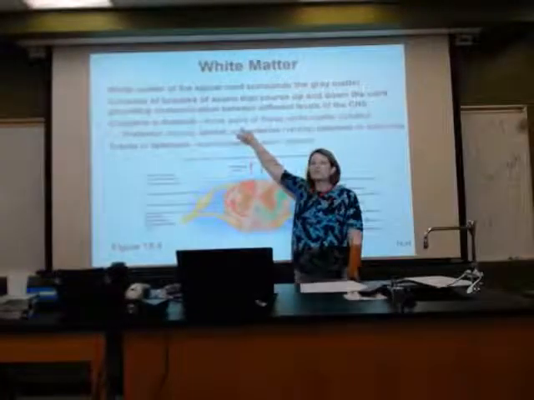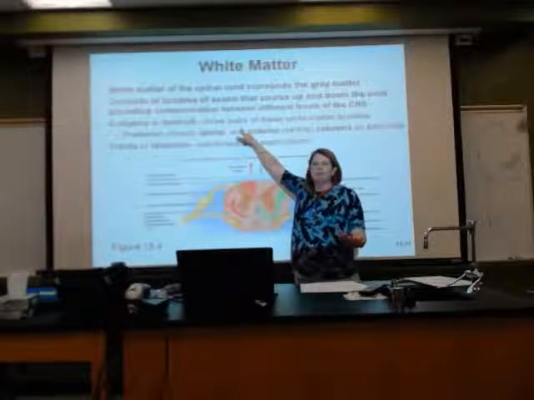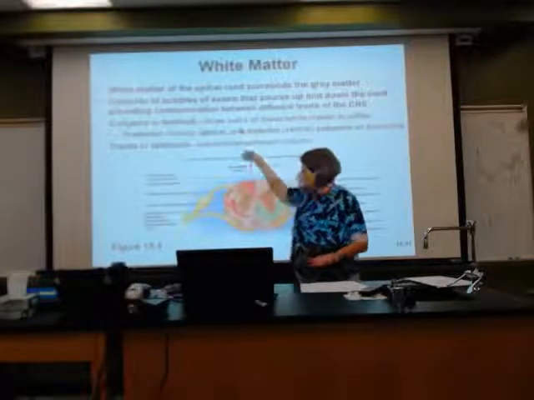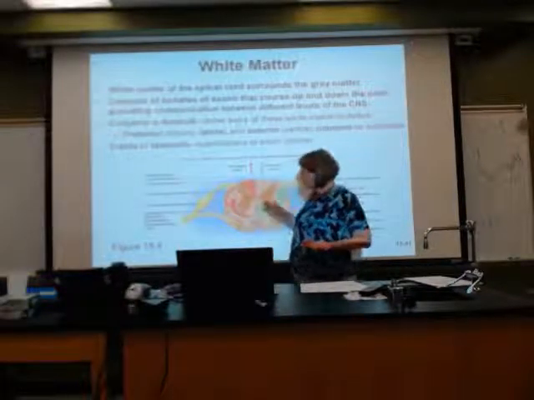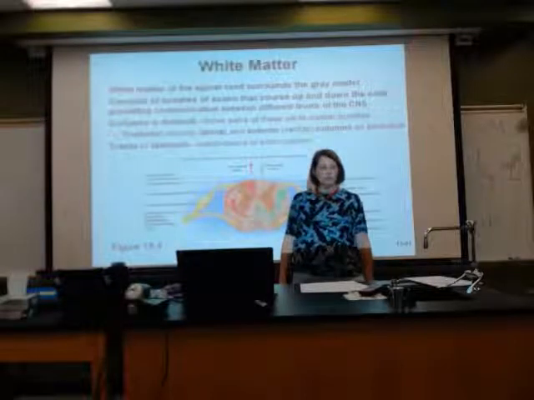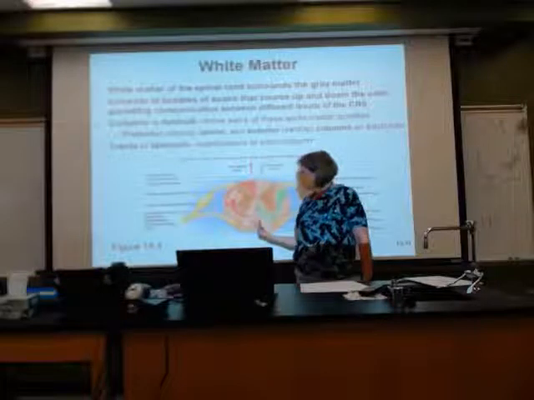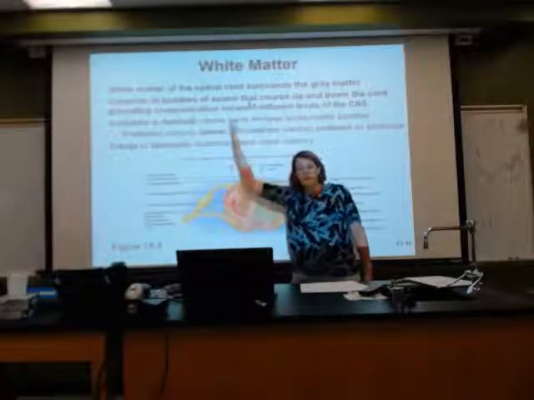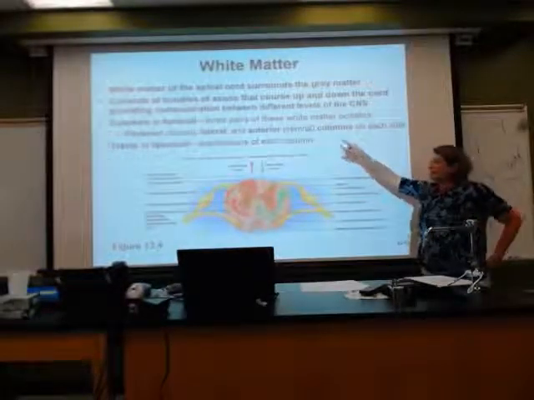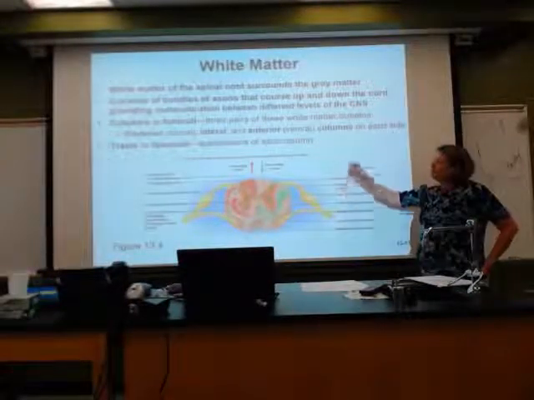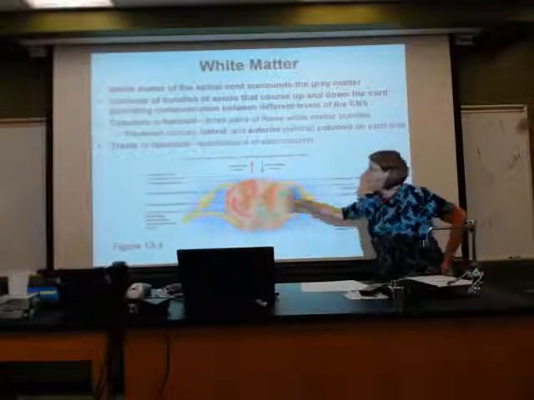Three pairs. We just talked about the three sides: posterior, anterior, lateral. So I've got some columns that'll go up on the posterior side, some columns that'll go up on the lateral side. Is everybody following me? So I have posterior columns, lateral columns, and anterior, and they're on both sides, left and right.